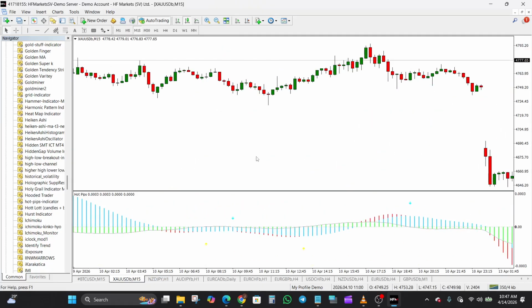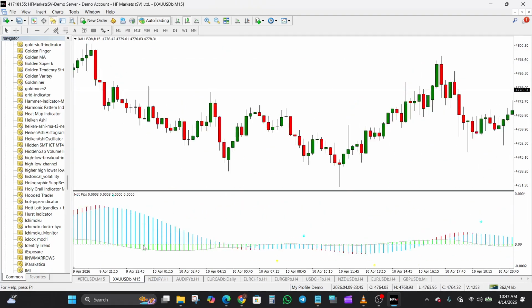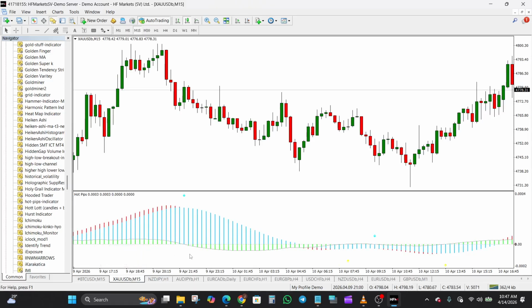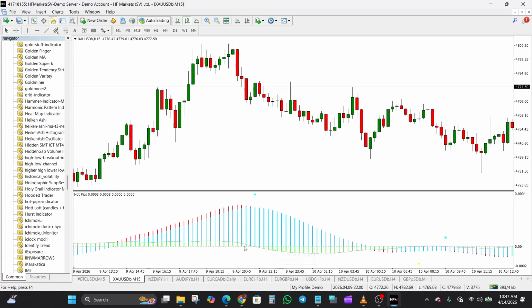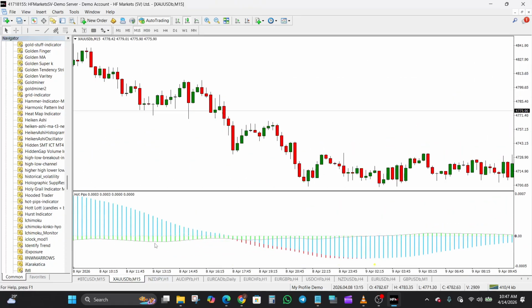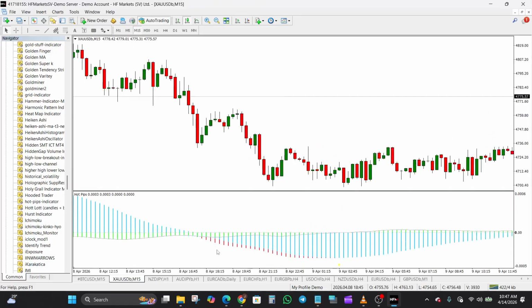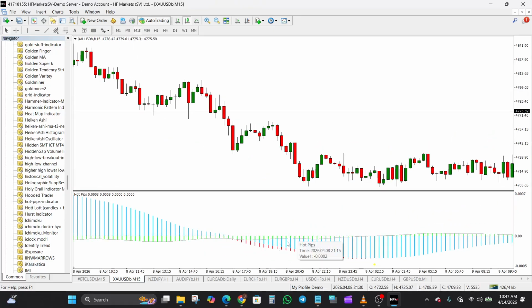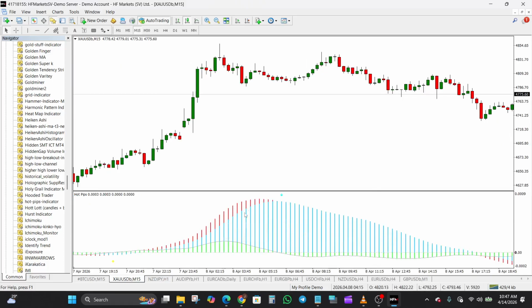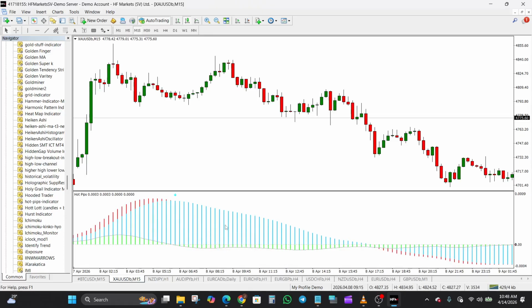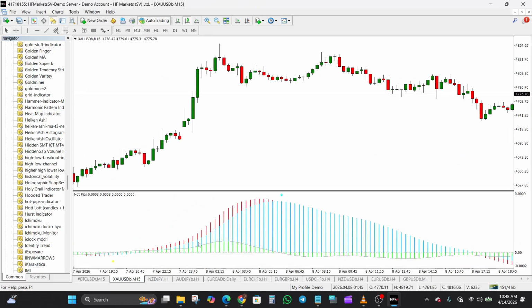So basically, how does this indicator work? It has this line that moves, or rather that fluctuates within this indicator window, right? You can see the gray line here, and then it also has these vertical lines that indicate prevailing momentum in the market. When you notice the vertical line blue in color, it shows the prevalence of bullish momentum.